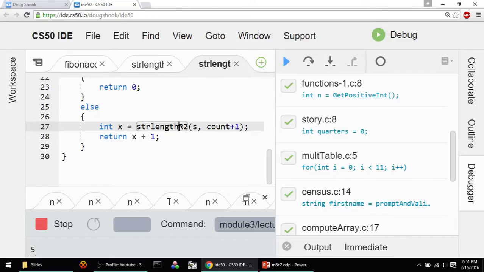Any questions? Yes? Is there a ceiling on the call stack? There is indeed. That call stack takes up space. The ultimate ceiling is how much memory you have on your computer. In practice, they put a limit on it. I know in some languages it's around 500. And if you really need more than that, you can actually change it. But a default is usually going to be somewhere in that ballpark. Yep, they do cap it.